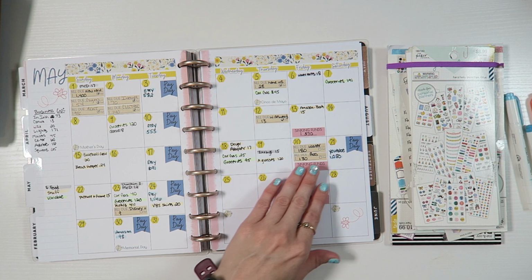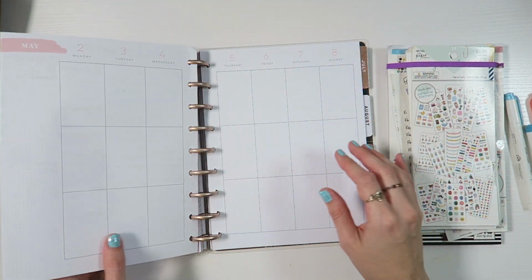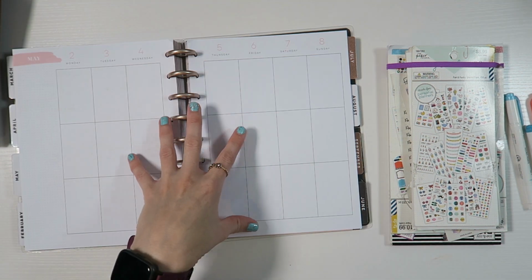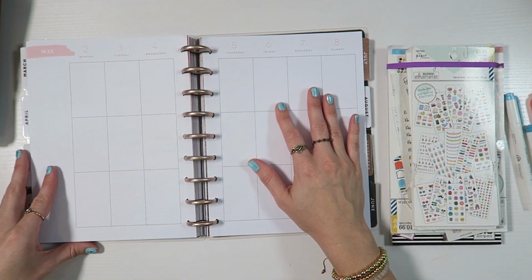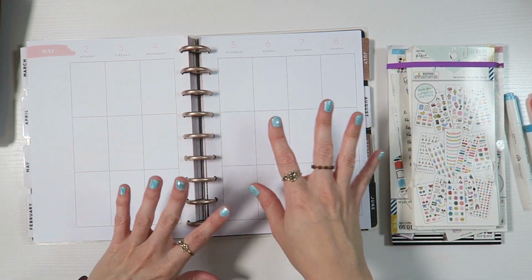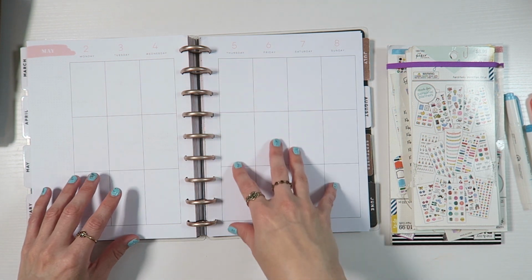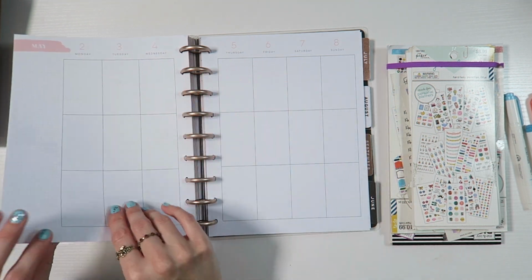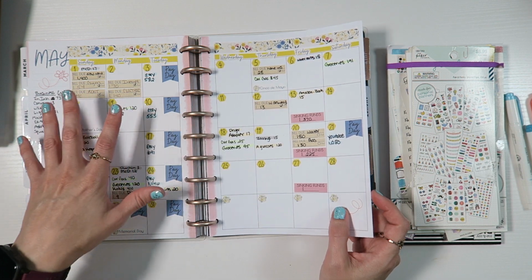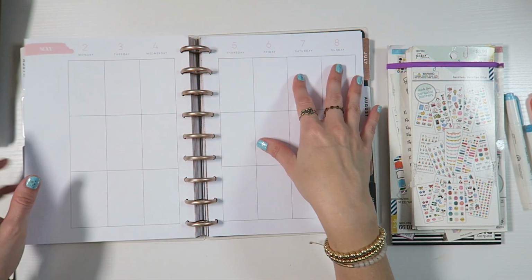This is fine, but what I'm going to be doing this month, from now on, is using the vertical layout. Oh my gosh, I couldn't think of what this was. So Happy Planner has a dashboard layout, a horizontal layout, and a vertical layout. So this is their vertical weekly layout. I'm either going to be creating some stickers for up here, or I'm going to do something with this top spot.